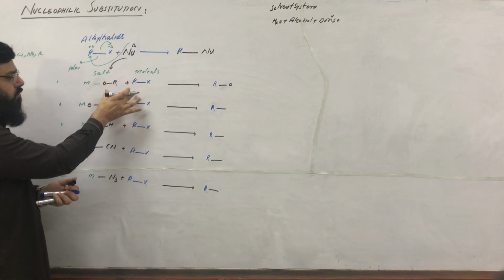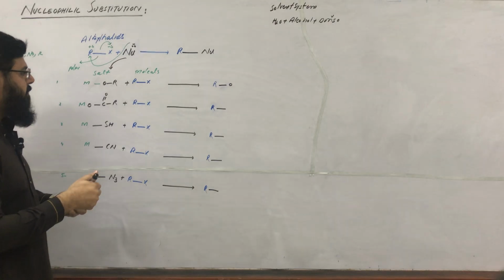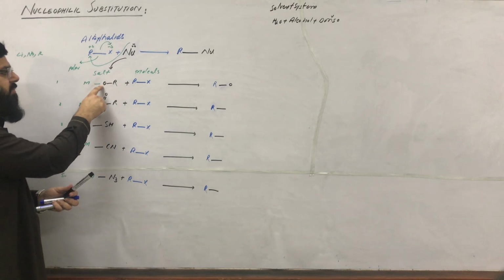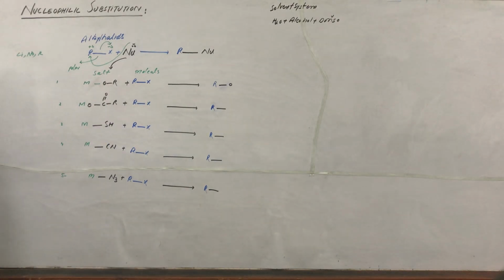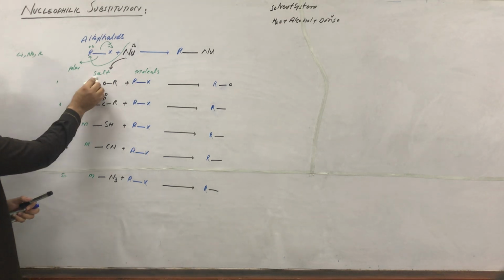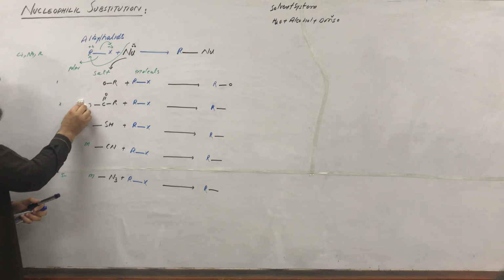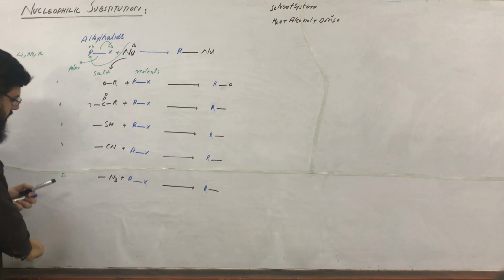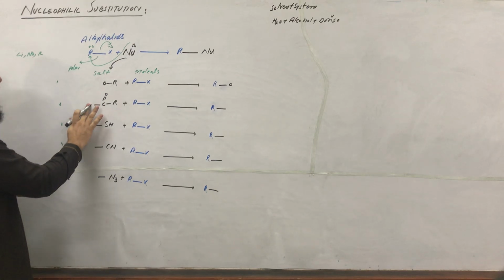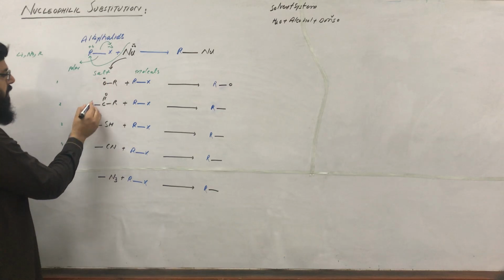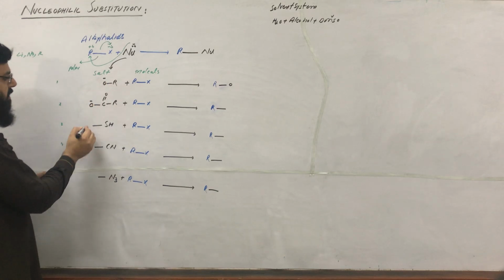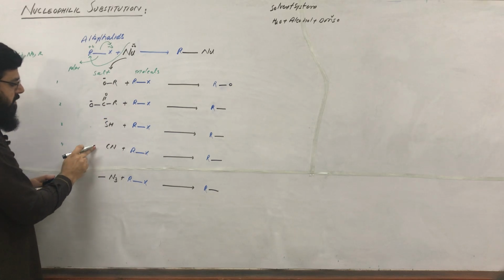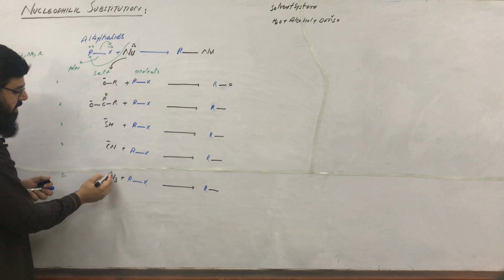So, when these two species go into solution, these species will be in the form of their negative charge. I am going to erase this metallic part, because now we are going to discuss their reaction. When these species ionize, there will be a negative charge on this RO negative group, a negative charge on the carboxylate ion, a negative charge on this thiolate group, a negative charge on cyanide and a negative charge on this azide group.